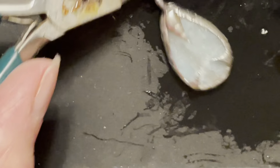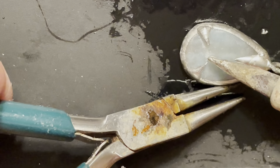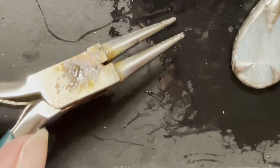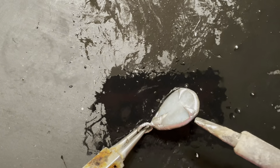So now I'm going to take the tip of my soldering iron and just very carefully touch the end of the first two spikes. We want to get off that really sharp point that was on there.